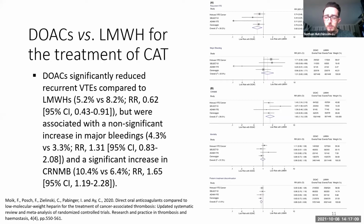So, for example, patients with upper GI cancers in particular seem to have a higher rate of bleeding, and also urothelial cancers as well. Now, the Caravaggio study with apixaban had a better overall bleeding profile, I think, compared to low molecular weight heparin, but again was slightly limited. For example, thinking about upper GI cancers, there were not lots of patients within that subgroup, so it's difficult to make absolute assumptions. In my own practice, I tend to still stick with low molecular weight heparin for upper GI cancers, so stomach, esophageal, and also tend to stick to it in urothelial cancers as well, unless, with both, the patient's really adamant they can't tolerate the injections, or it's going to have a significant impact on their quality of life.